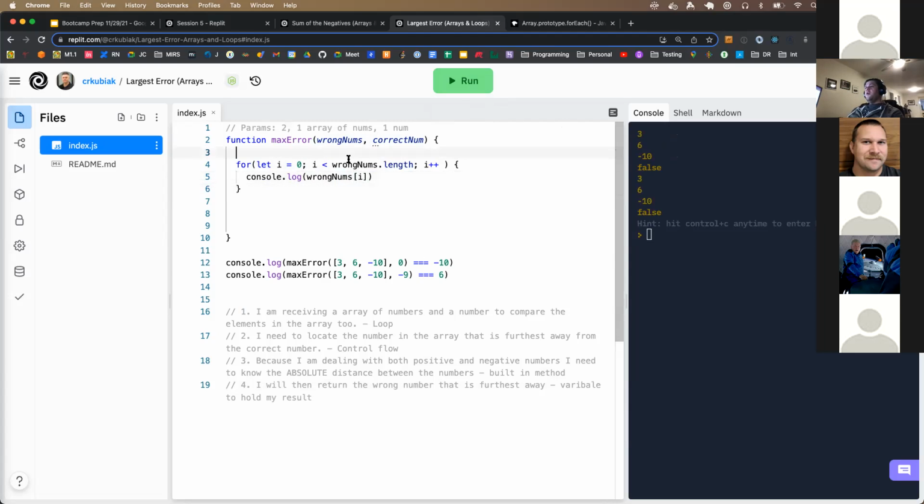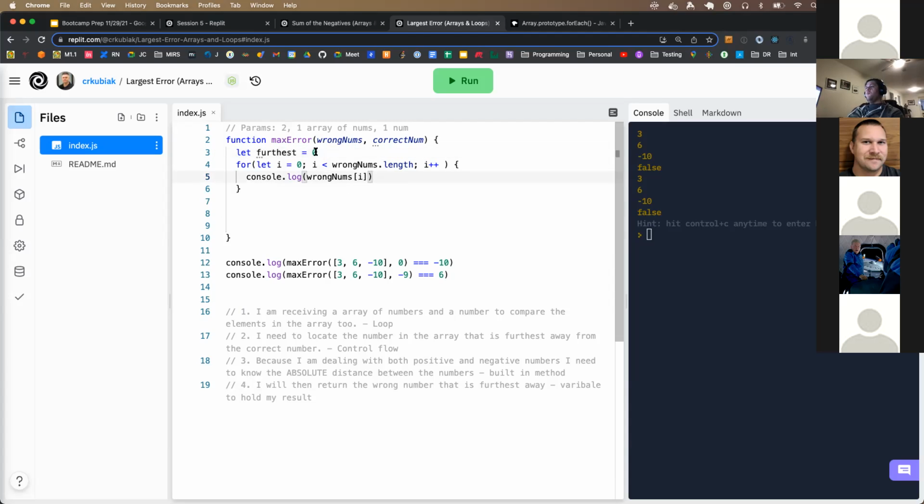Okay, so I know that I need to have a variable that will hold my result. So let's just call it furthest, and we'll set it to 0. It's a neutral number for right now, and we'll be assigning it something different.